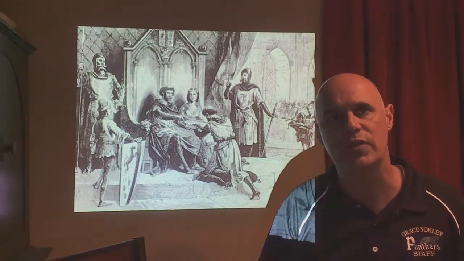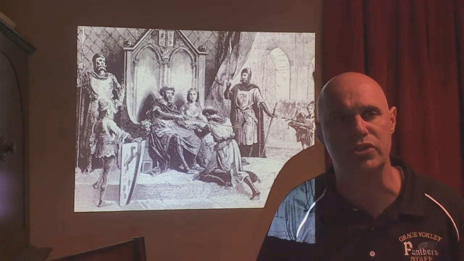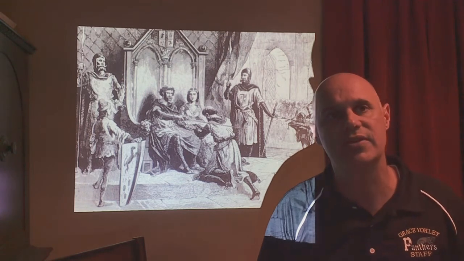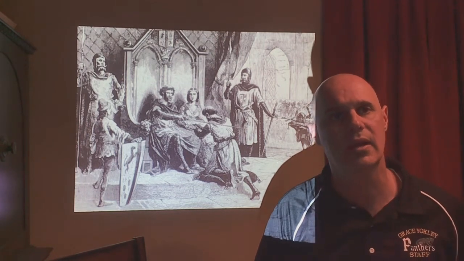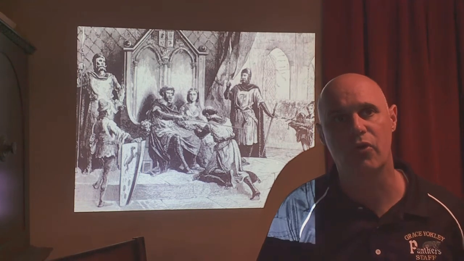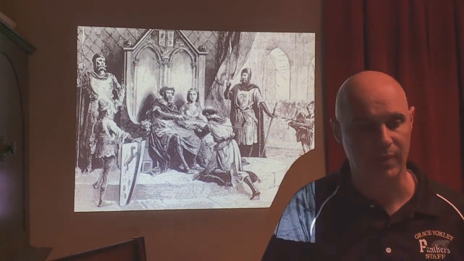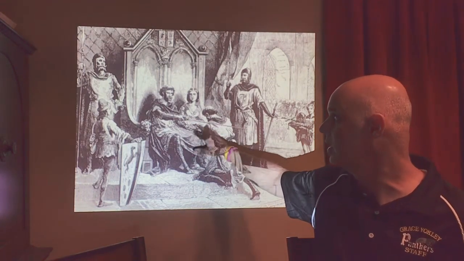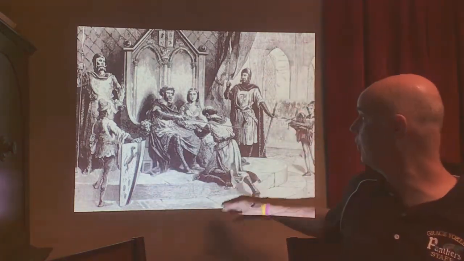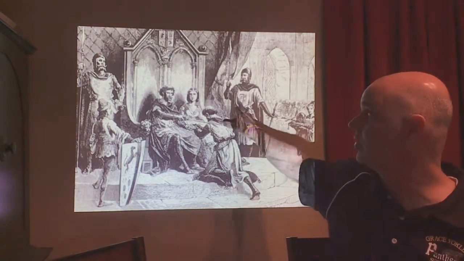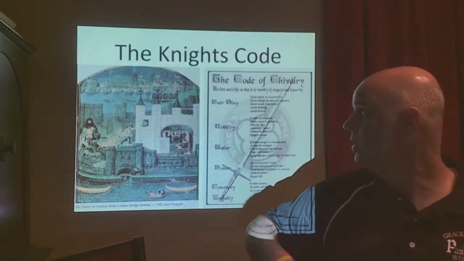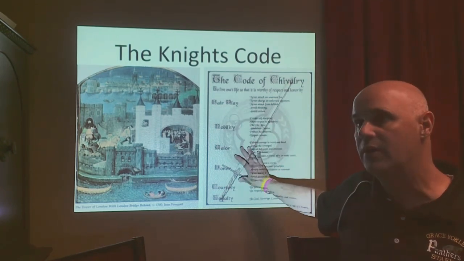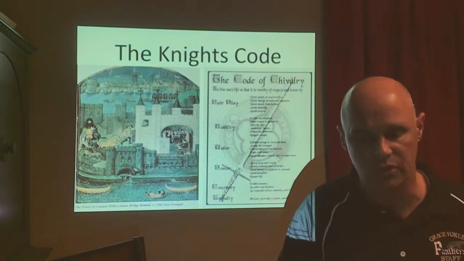You took this oath of fealty, this oath of loyalty to your king, and you swore lordship to him. With that, you earned title and you earned land. And that's what we have in 1066 from William, Duke of Normandy. He had a lot of people that he had to thank for his victory, and he gave land to those people, and he granted them. Here, you can see him donning basically his sword onto the shoulder. You can see the shields over here on the side. Even when they wore it on their tunics, you can see some of those same symbols. Those knights' codes became very, very important: fair play, nobility, valor, honor, courtesy, and of course, loyalty.